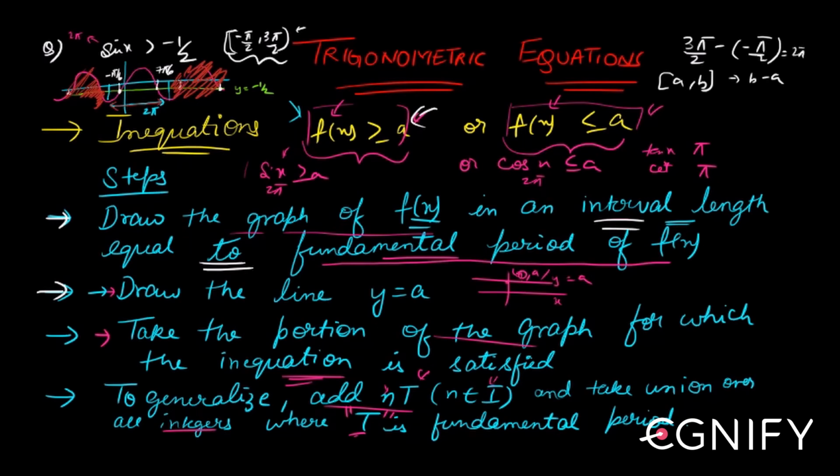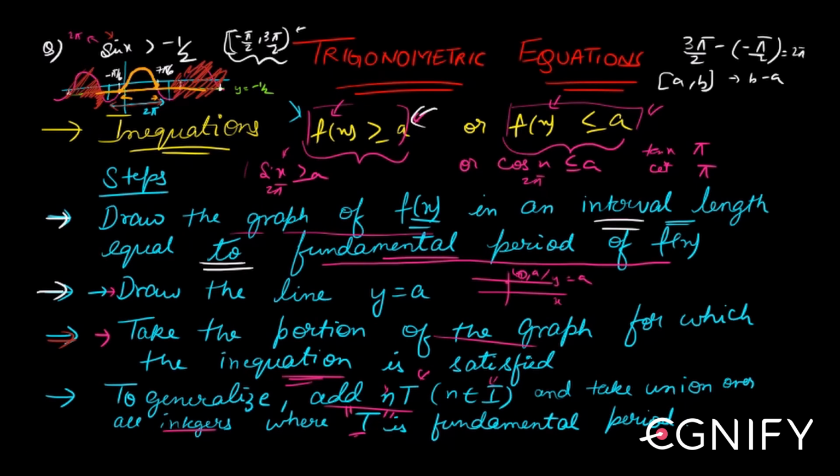So in this 2 pi, I'll choose that portion which satisfies this inequality. That is basically my third step. So which is that part? Let me just look at that. It should be greater than minus half, right? So your minus half is this green line, and the value which is greater than minus half is this part. This is greater than minus half. So the minus half line is here, and only this much of your graph is above that. The two pink portions that you see are below the line y equal to minus half.